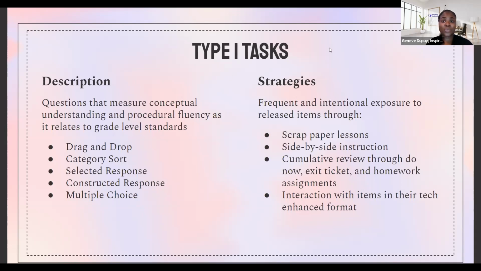And then lastly, one of the best ways to get students prepared for the variety of response types is to let them interact with the items in their tech enhanced formats. So the New Jersey Digital Item Library is a great way to do that because all of the items there are presented in the same way they were on the virtual assessment. So students can interact with the equation editor, they can graph lines and other functions, and they can really get a feel for how they would have to respond exactly on the test.